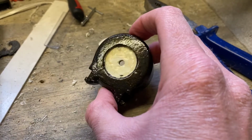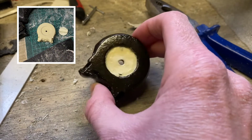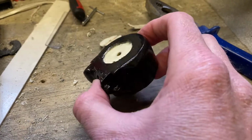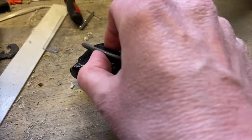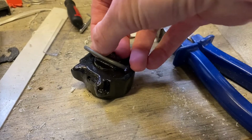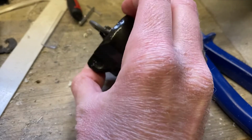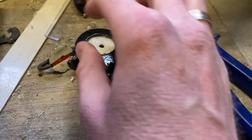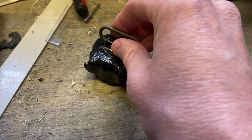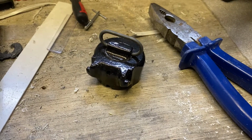You can see it's not perfectly flat in there, but I went round and created this sort of inner dip, this sort of disc section inside, which then allows the D-ring, when you put this back part on, to sit in a lot nicer now. If I was to push that a little bit more, which I can't do with one hand, it does then sit much more flush. And to me, from the photos I've seen, it does look a lot more realistic.